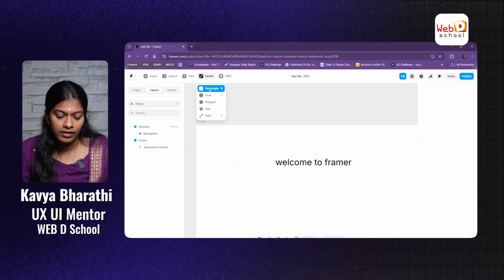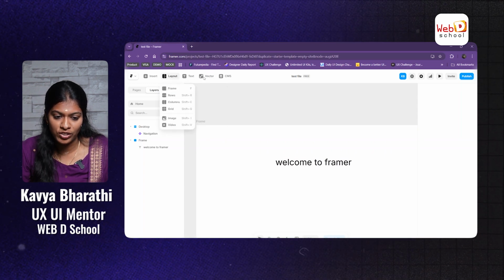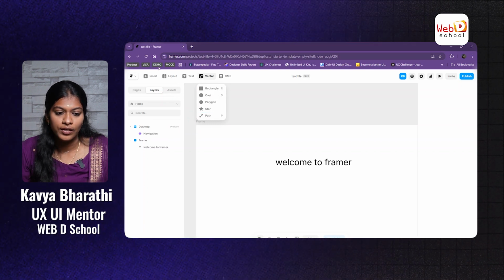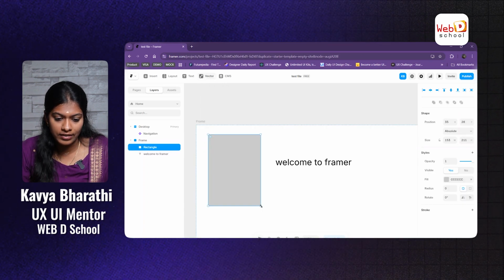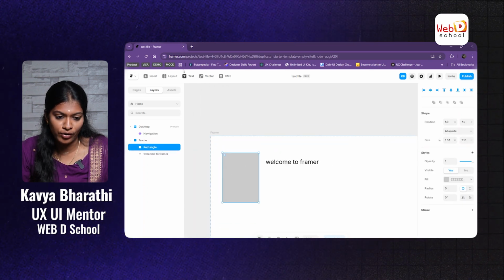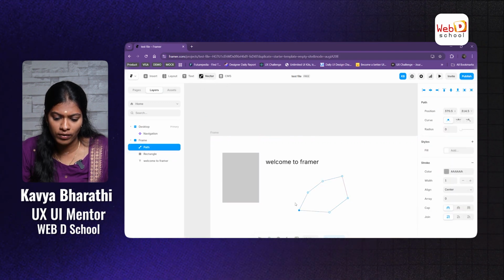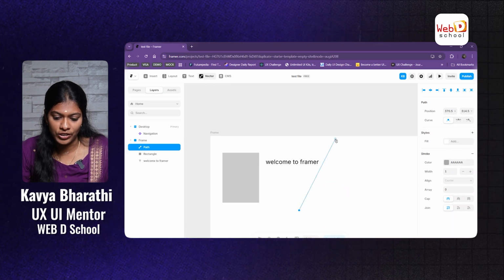Next is vector. So if you want to create a shape, here this is frame. The frame and shapes are literally the same, with no big difference. So you can create either a rectangle or a frame. If it is frame, just click it and just draw a rectangle. The shape is getting drawn here. So same as oval, polygonal, path. So path is nothing but the pen tool. So the pen tool is also available in Framer. You can create a shape.